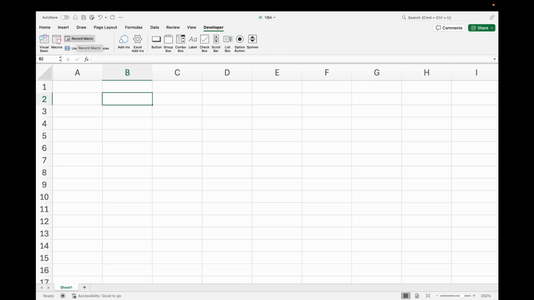Excel and Office applications in general have this record setup where, when you click on it, it will record every action that you take and convert that into native VBA code which you can interact with.